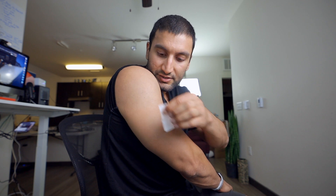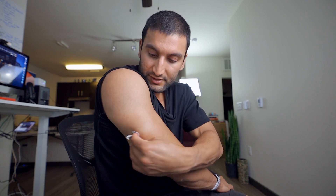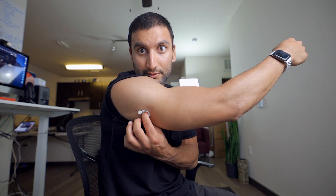Here we go. Step one is you want to clean that area — ideally do this after a shower, but you can just wipe it down with soap. Then wipe it down with an alcohol swab to get all the bacteria and any potential irritants out. Also wash your hands — always be washing your hands. Since I'm a muscular dude, I'm going to try to put it in an area that's not on my muscle, because if I'm flexing it's going to cause some challenges. This is probably the fattiest part right there. We want to make sure it's fully cleaned because we are puncturing through the skin.